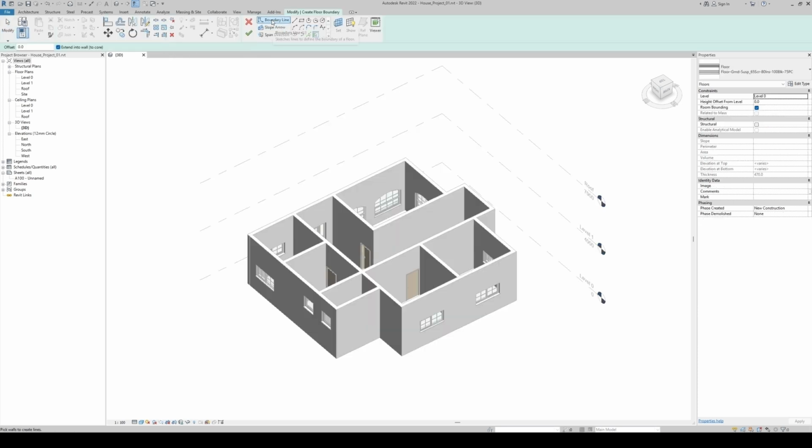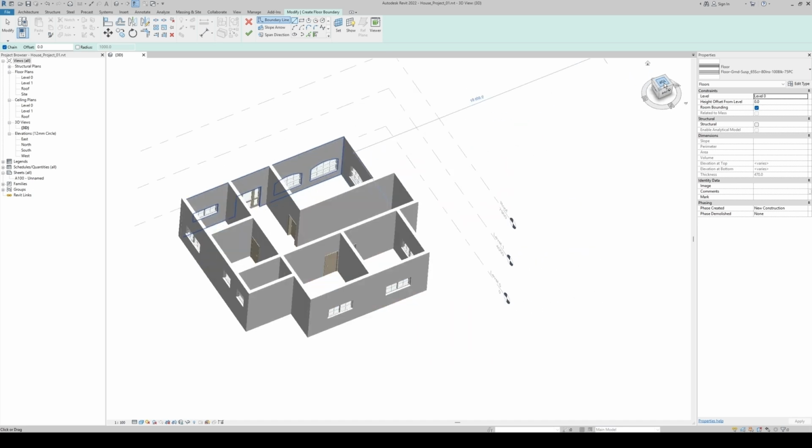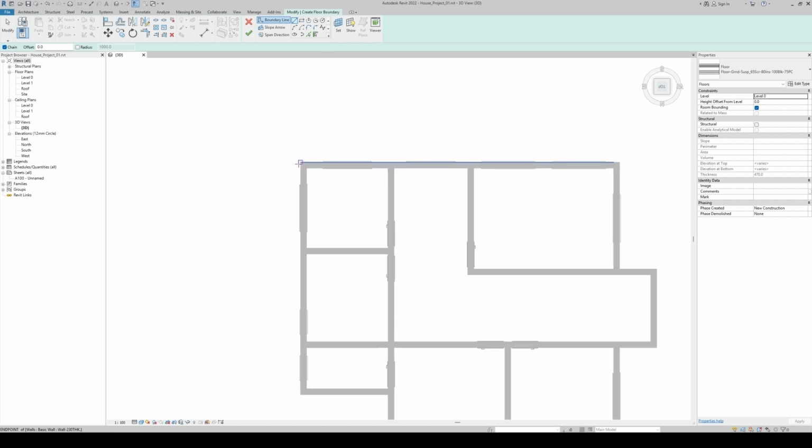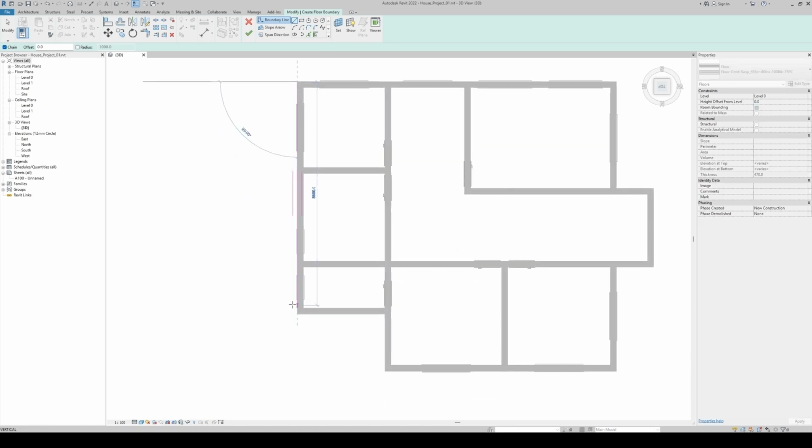So first we choose boundary line and let us pick the line command. And we take the top view so that we can see the plans and walls. And let's start building your floor. So this is one option where you can build the lines. If you already have a wall reference, then you can choose the pick line option. So instead of drawing the lines, you can pick the lines.